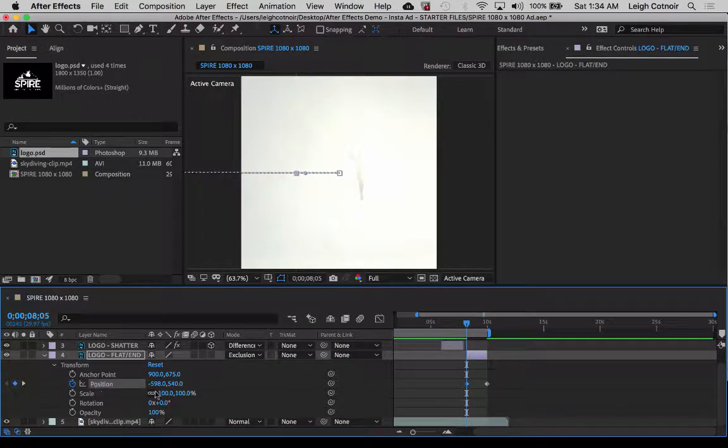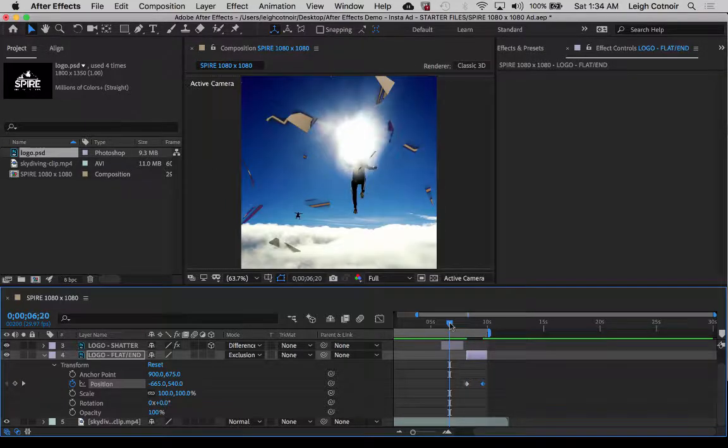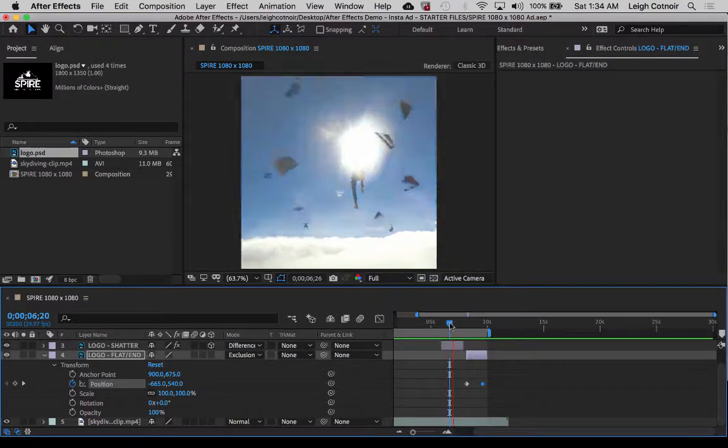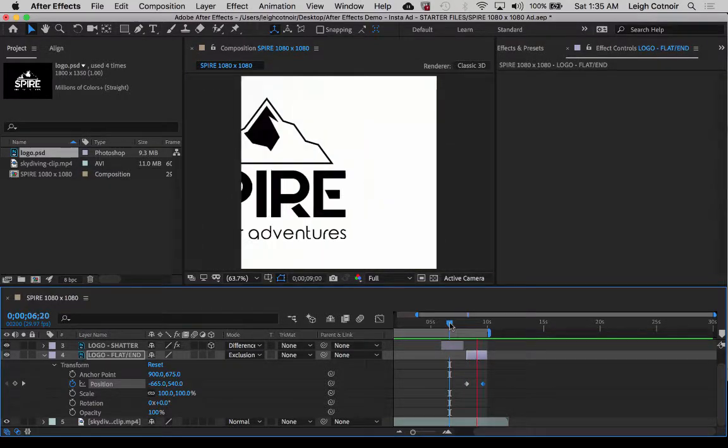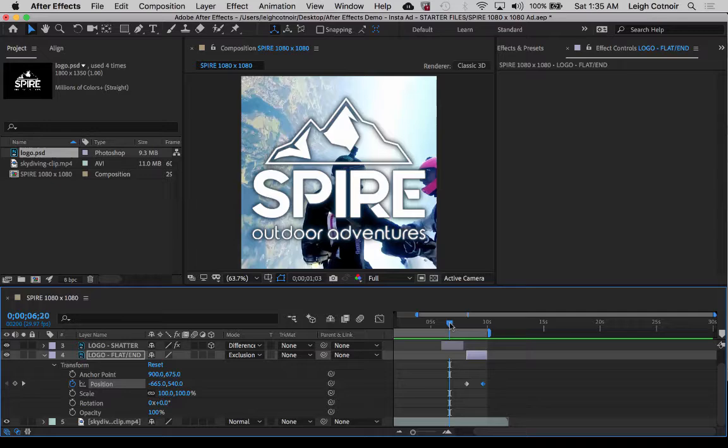Let's just try that. Let's see. Maybe I'll even move it some more so it slides in fast. And let's just see how that works. And I might even move this one at the end so that it actually has a chance. Let's scoot this in a little bit so that it has a chance to just sit there for a second while the clip ends. Okay, let's see how that looks. Let's hit the space bar, and that just slides in and stops.